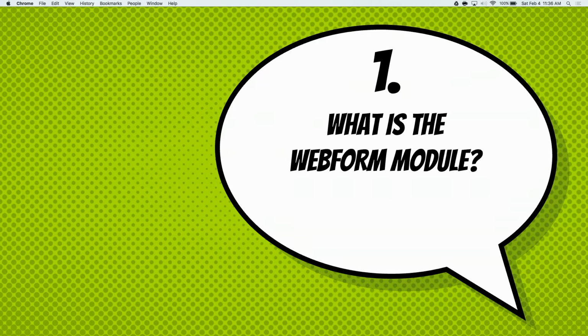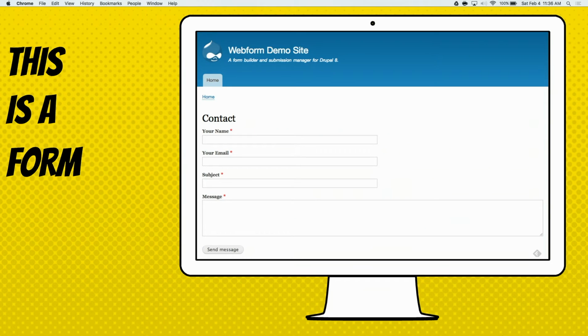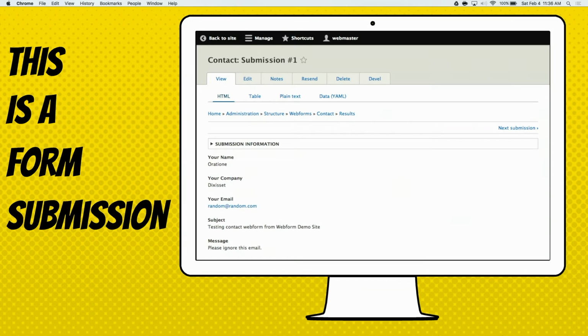I think some people are very familiar with it, but I want to kind of set a definition. It's a form builder and submission manager. That's what it does. You build a form and you collect submissions. That's what the data is coming in. And to make it really simple, and this is really for me to set the tone, this is what it's about. It's building a simple form, and it's collecting a submission, and it's getting that data. And that's the sole purpose of this module.